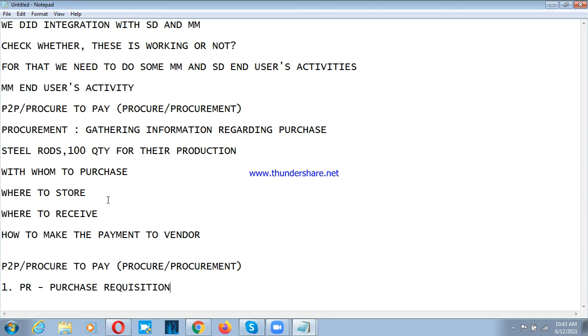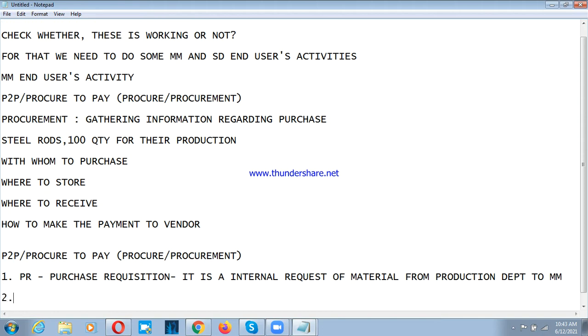That is what we call a purchase requisition. It is an internal request of material from the production department or production module to the MM department.